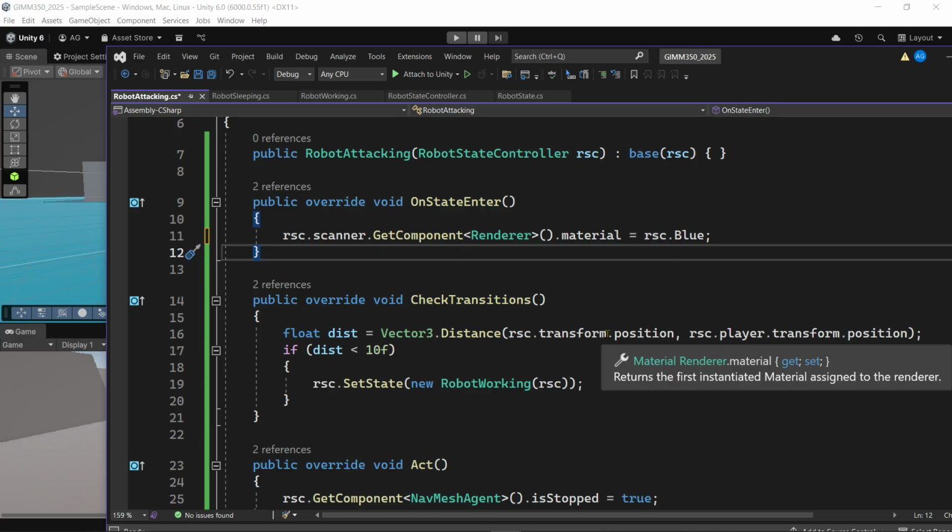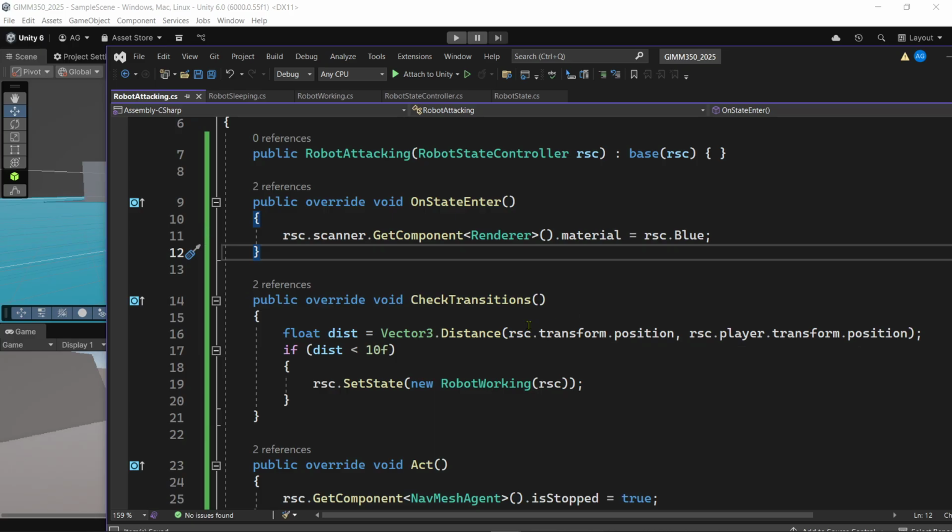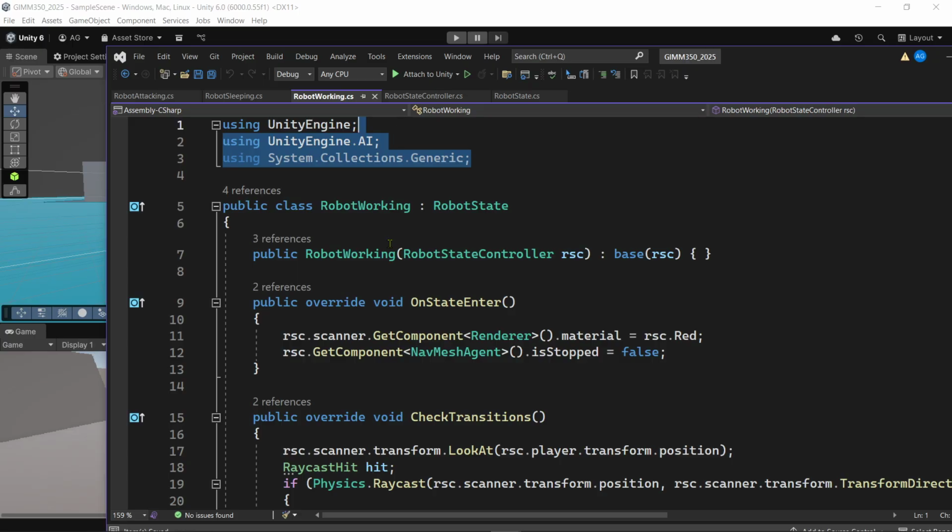For the attacking state to happen, how do we get here? We need to be able to transition into here. So what is it that's going to cause us to transition? Like I said, when the robot's working, if the player gets within 5 meters of it, it's going to go on the attack. So let's go into robot working so we can set this up.